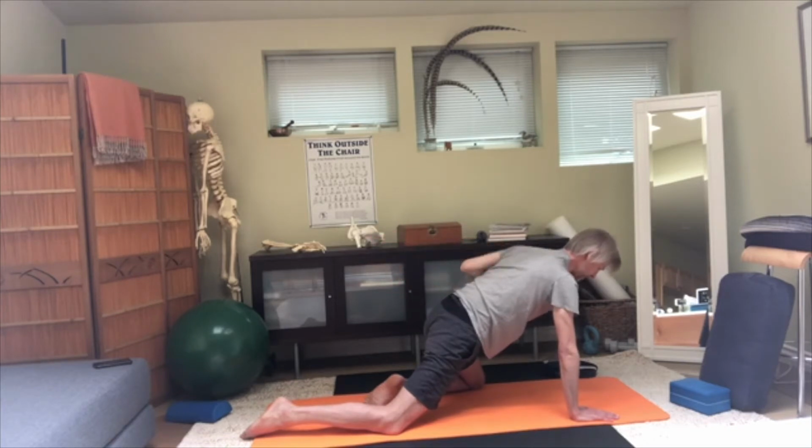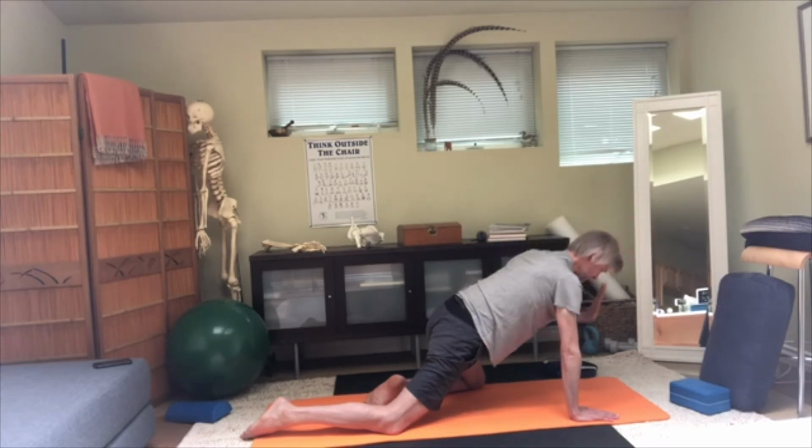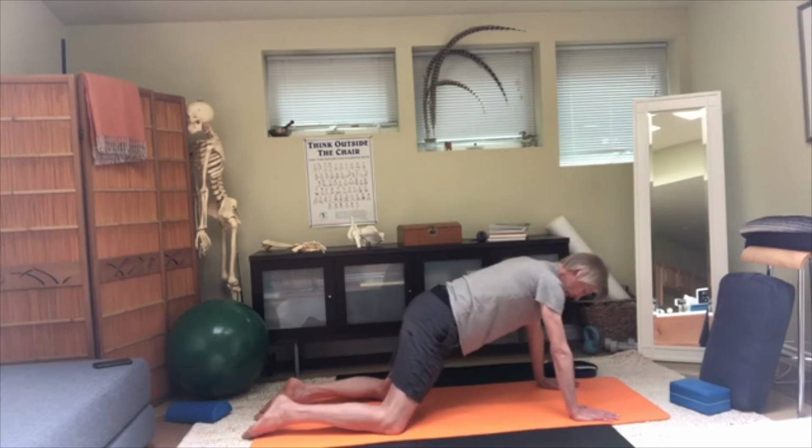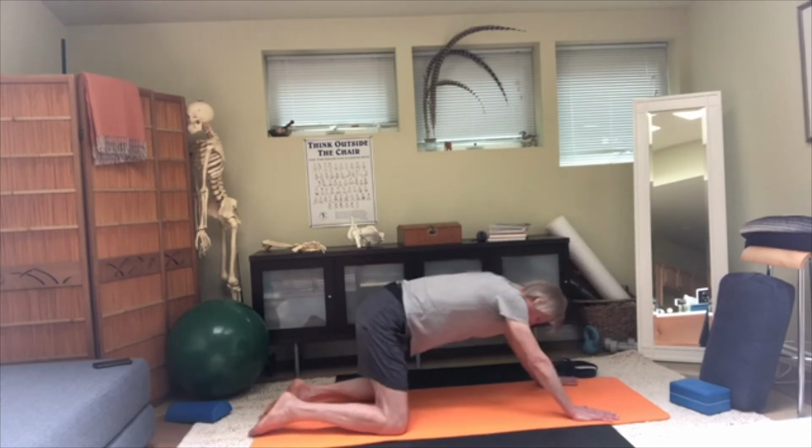Bend it, rotate it outward, reach it forward. Bend it, rotate it back. Bend it, rotate it out. Reach it forward and bring that palm down. Step the left knee back. Squat back one more time.